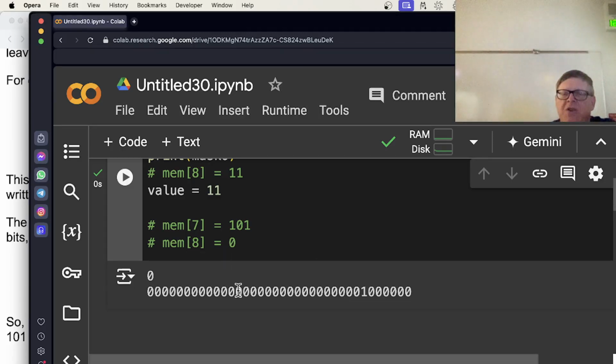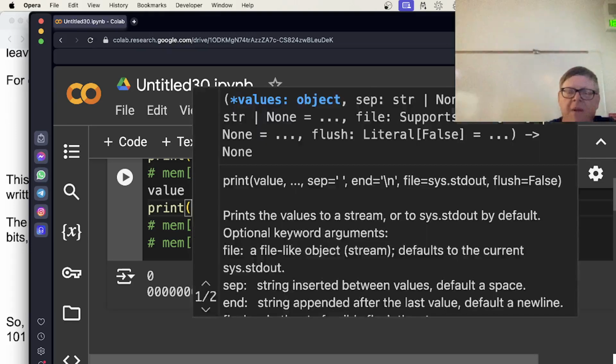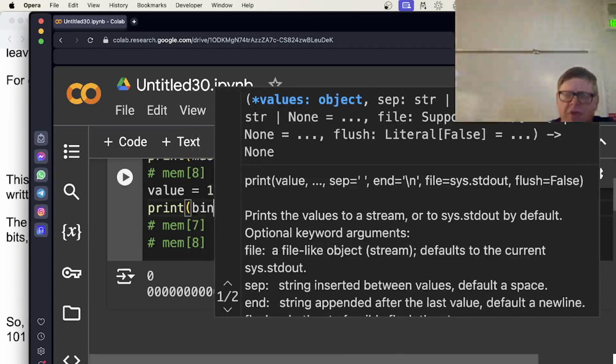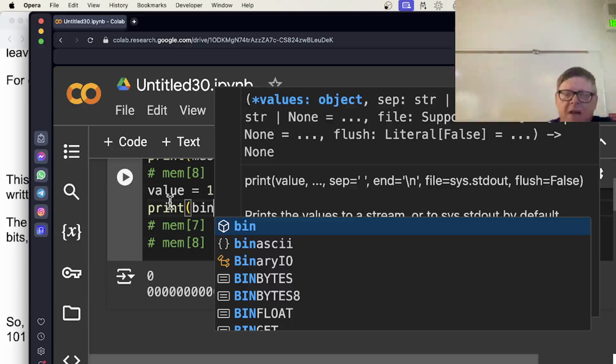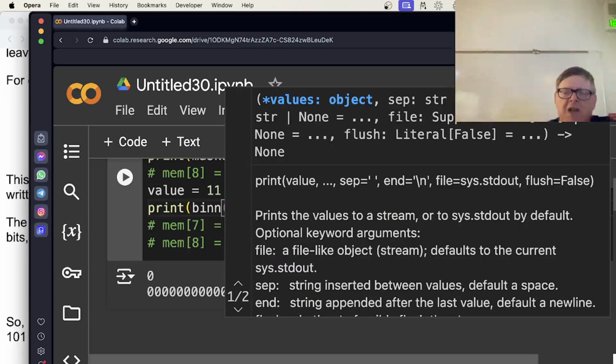How am I going to combine these two? I want to take 11, turn it into binary, and then flip that 1 bit in a way that it'll be independent of the value of mask or the value of this number. So what do you think? Do you know how to convert 11 to binary? I think bin will do something. Let's print. It's one of those two. I think it's bin of value, but it might be value.bin. Let's try bin of value and see how it looks.